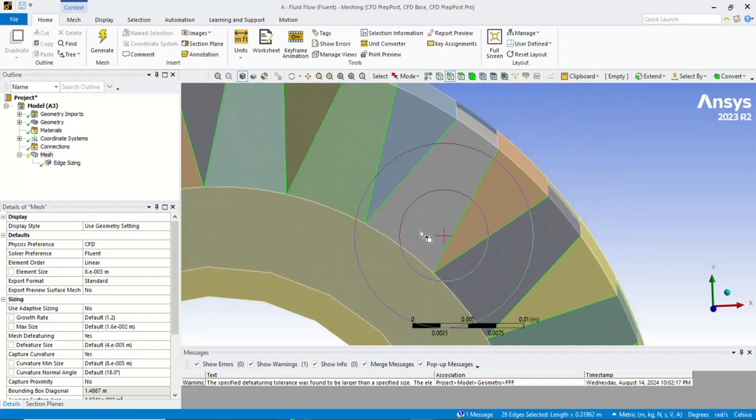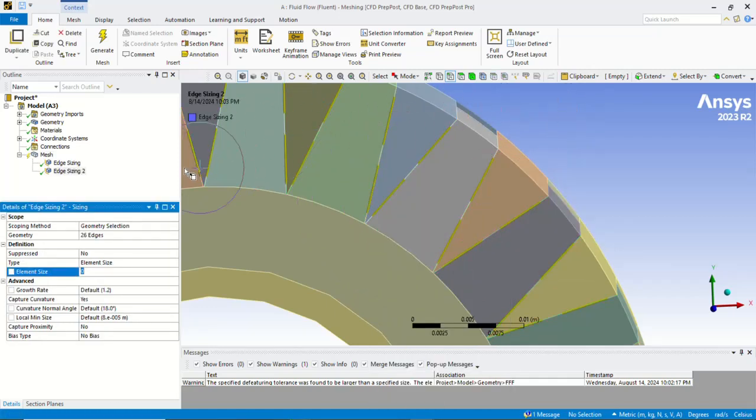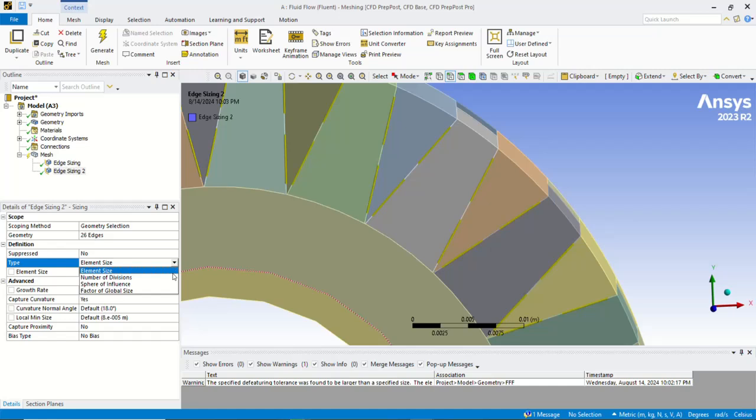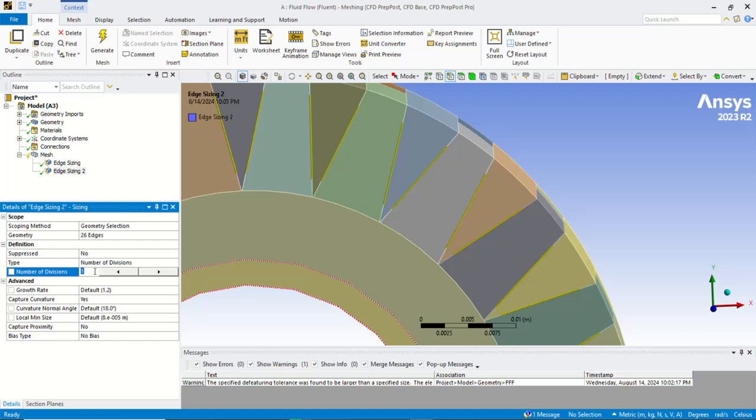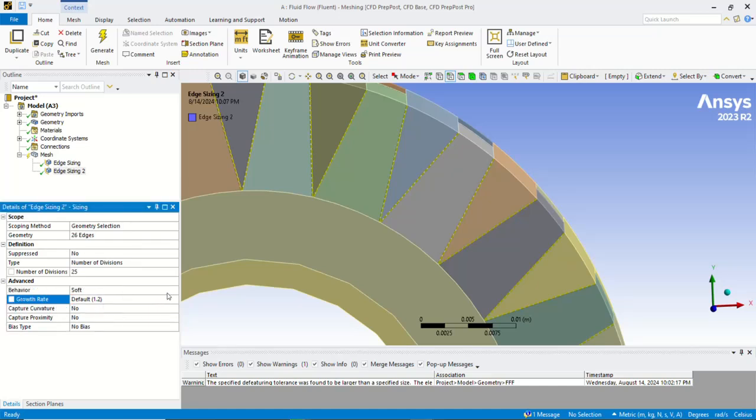Right click, insert sizing, select number of division, and we set 25 number. We don't want capture curvature and hard.